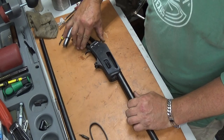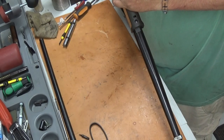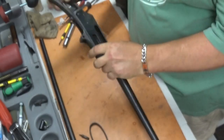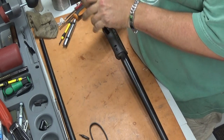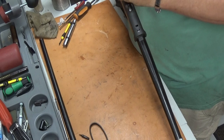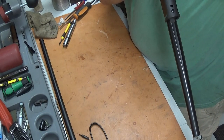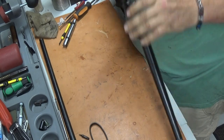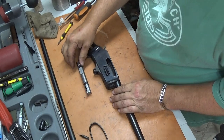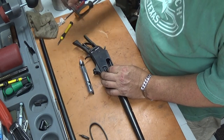Get our action put back together. And this little old spring needs to be pretty much in the center. There it goes. It'll come just a little bit more. Just eyeball it and put it in the center. Alright, there we go. Now we can put our ejector and our bolt back in.